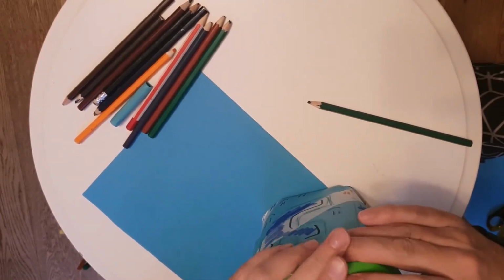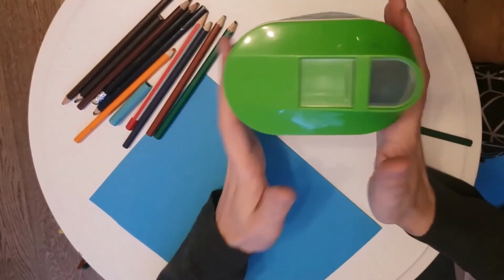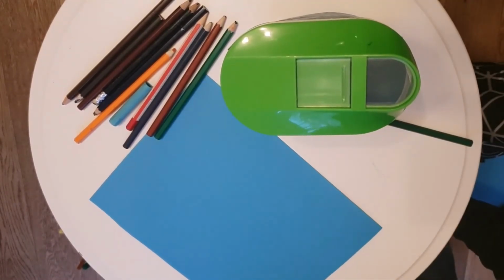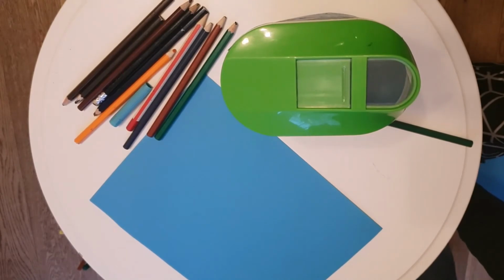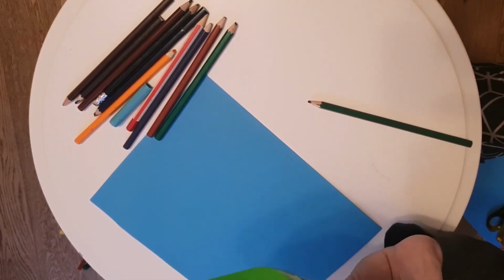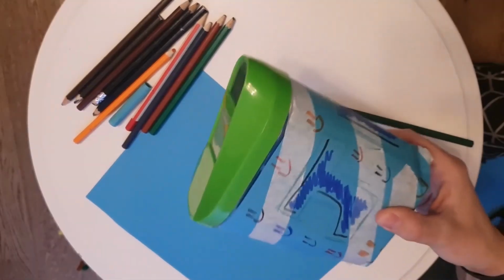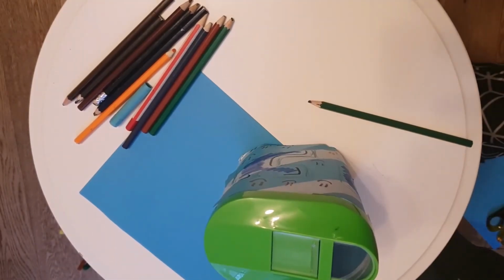I'd love to see full boxes before the end of the year, even better before summer, if you could get a full box. But fill up your joy jars, because they are moments of joy that God's given you. They're good to remember the things that God has done. So that is our joy jar and our craft for this week.